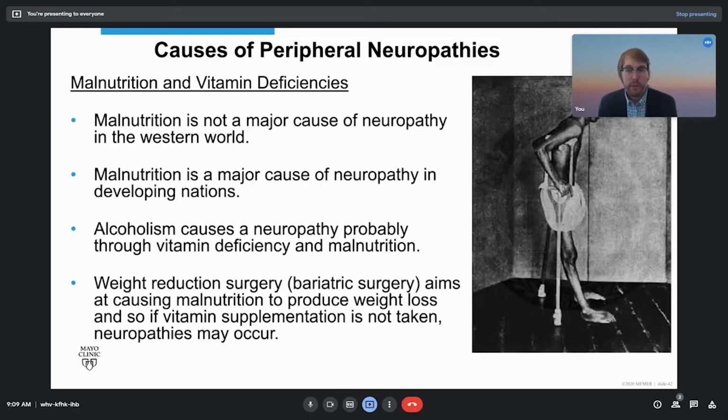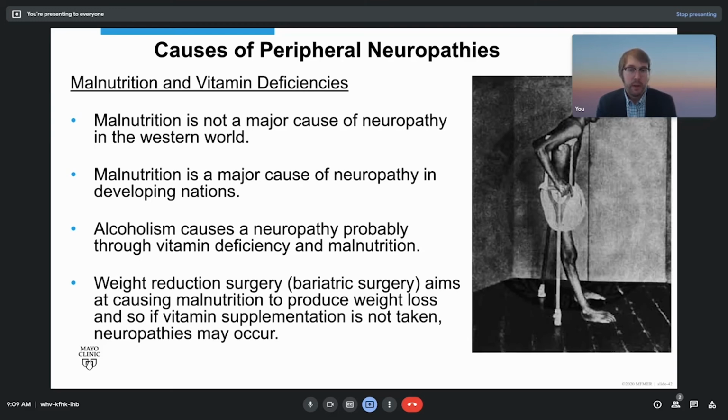But also, we are so fortunate in this country that there's a lot of food around and many people become obese, and so then we undergo weight reduction surgery or bariatric surgery. And ironically, this can also lead to a neuropathy from malnutrition, because when bariatric surgery is performed, it is usually shortening the gut or decreasing the ability to absorb nutrients in some form or fashion. And so a similar picture can emerge if there has been a bariatric surgery.